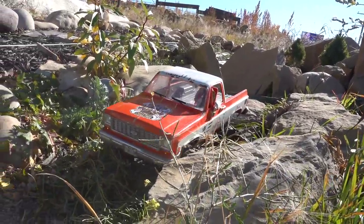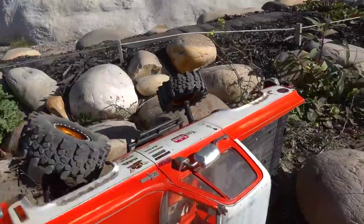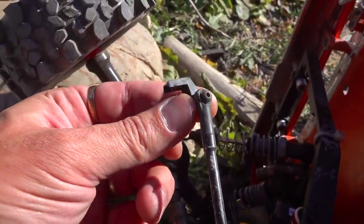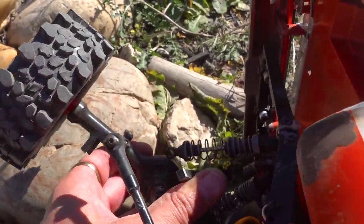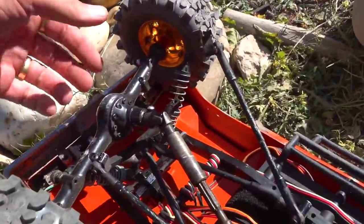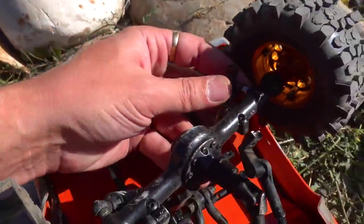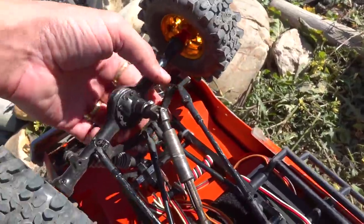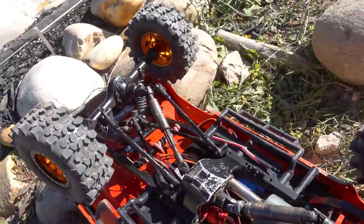Something's looking a little twisted up in my back axle — it is not looking right. Something is busted in the suspension. Look at this — a whole bunch is busted. It looks like I busted off my back hanger for my top suspension, and then it twisted my whole back axle. Big rollover, big smash and dash right here. That's okay, it's not a big deal — it's just a simple hanger. And then my shock came off of the rod end. Let me see if I can snap that back into place. Once we get that back in, it'll be a simple, realistically $20 fix. But that ends my day of crawling — that's too bad.